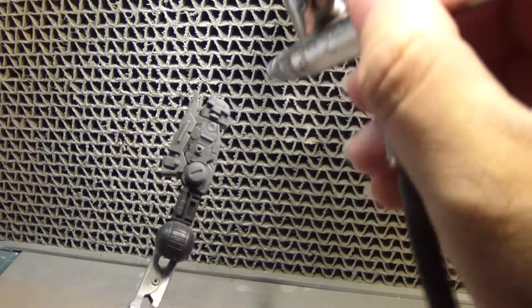Excuse me. I want to make sure I got the right angle here. The instructions say I should use 15 PSIs, but my compressor is only rated for 40, and I can't clock it down. Something that I may want to look into is purchasing a new compressor in the future.